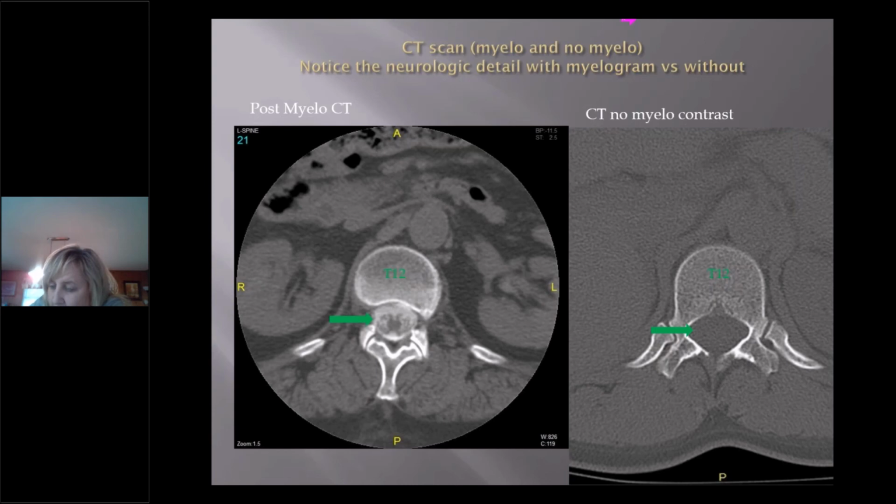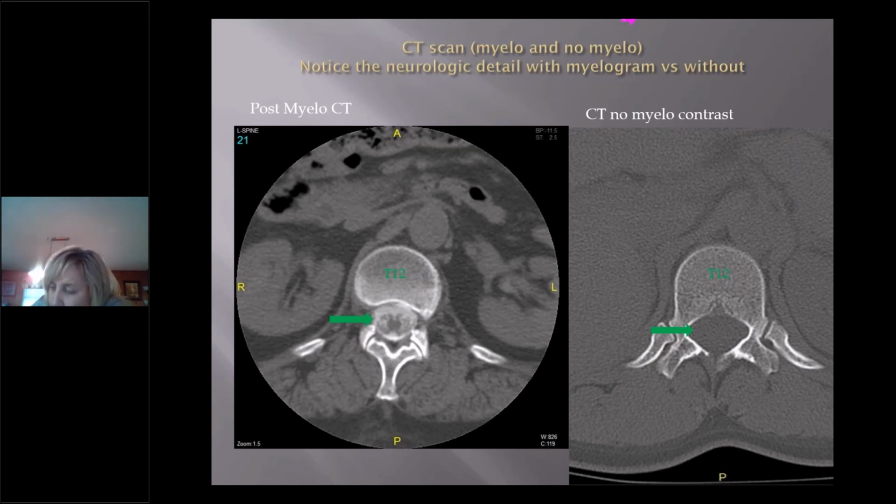So in this case, contrast, IV contrast, myelogram contrast is very, very beneficial here when we're thinking about a spine or spinal nerve or spinal cord etiology, as opposed to a non-contrasted, non-myelogram contrast CAT scan, which is worthless in terms of looking at it for disc herniation, spinal stenosis, things like that. So just a couple of things. Hopefully you guys see the differences there.